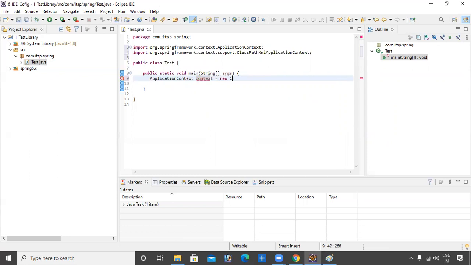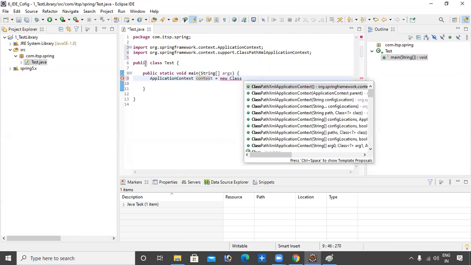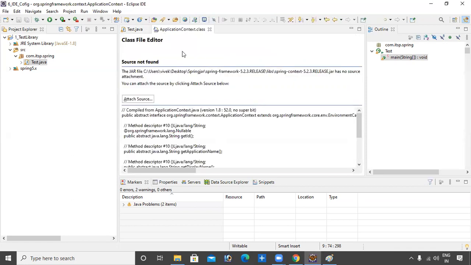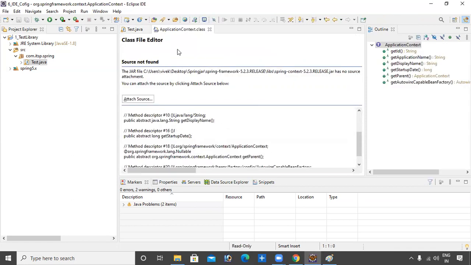Context equals to new class path application context. Now it's coming or not coming. Here you can also see the source code, open implementation. Okay, it will open this type of thing.